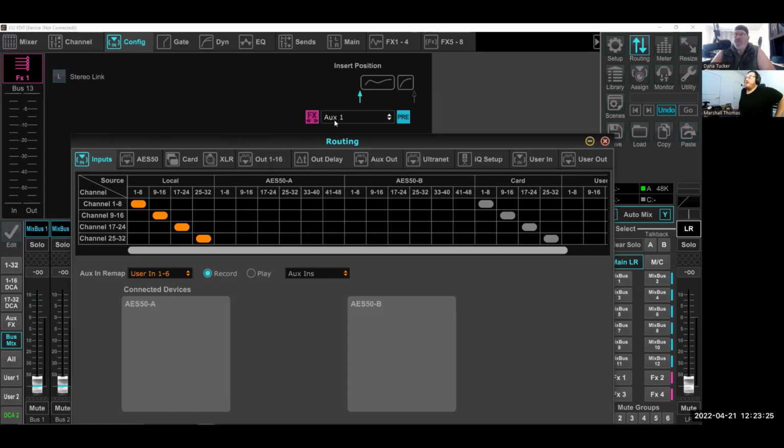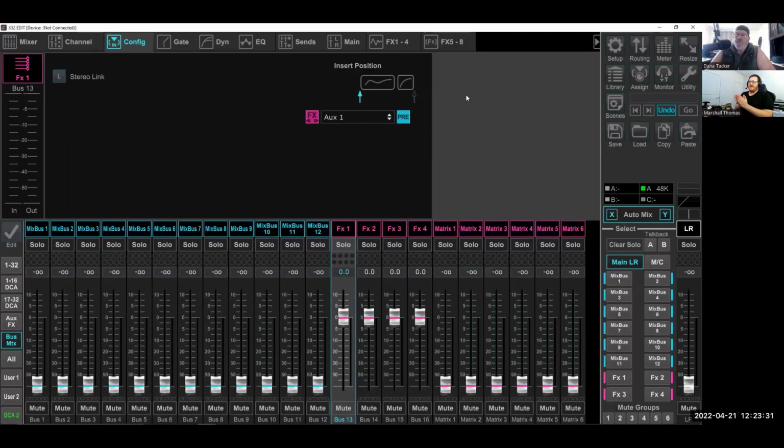Correct. If you wanted to use your FX buses, if you're not using auxes, again, remember this preface: if you are doing this insert technique for auxes, you cannot have already been using auxes 1 through 4 or 1 through 6 if you want to do all 6 for any physical local aux inputs. Keep that in mind. Going back to the limitation Dana said, you have to figure out what you want to do and what you can't.